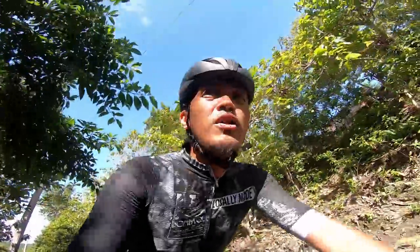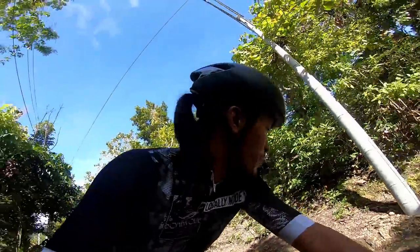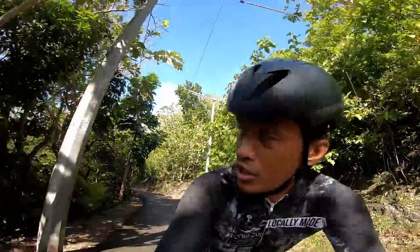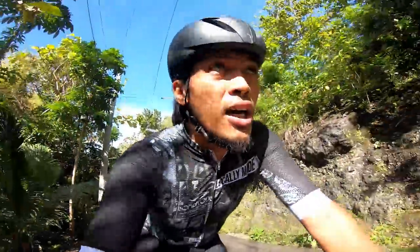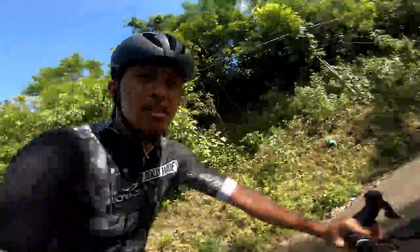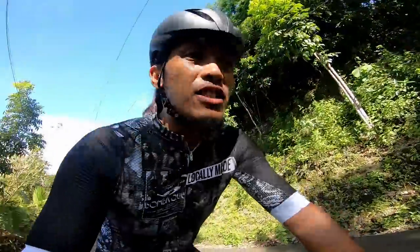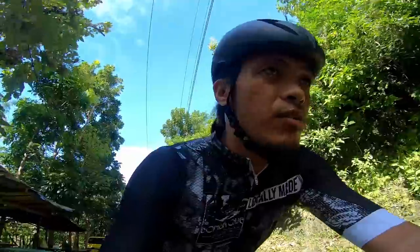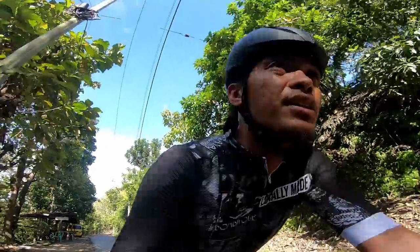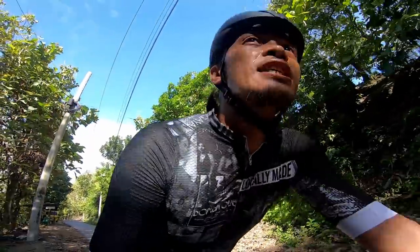Alright, so we're done with the Tapul hill repeats. We have a very nice short section here, about 800 meters in Tapul. Shaded, covered with trees, 10% grade average, and as you can see, the asphalt is very smooth. Relatively, it's less crowded than Manipis as well, so I can vlog and not worry about motorcycle noise.